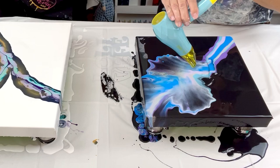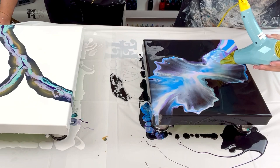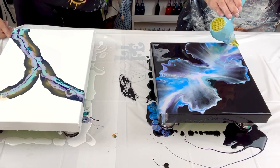Now I'm going to hit this puddle. You see how it's blobbed up here? I'm going to go that way. Nice. And that one I actually pushed over. And then the last little bit, right over the edge. Easy peasy.